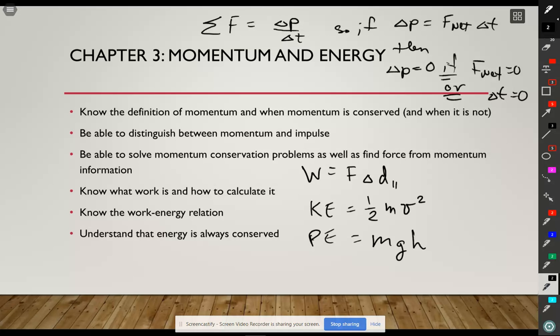And so if everything was perfect, you know what, life is not always perfect. If everything was perfect, that ball would have swung up to exactly the same height because it has the same total energy. But it's not perfect, there's air. And that air is going to take away energy from the ball, and thus it doesn't swing up quite as high because it lost some energy making the air move.